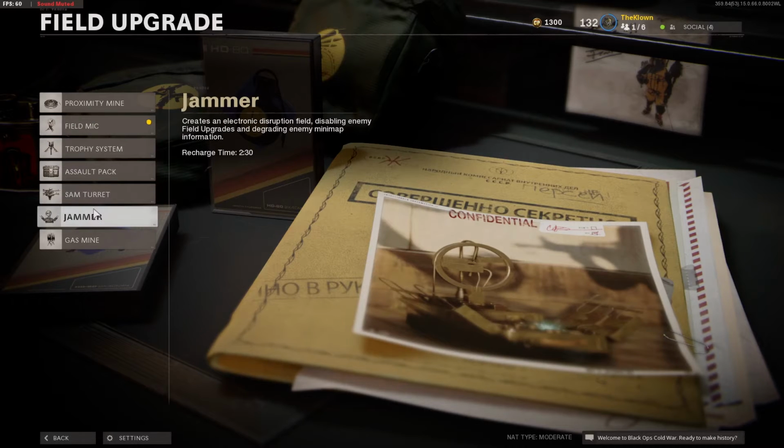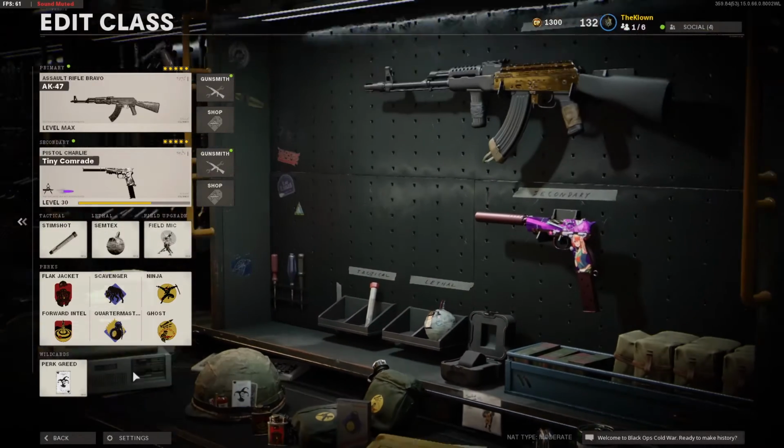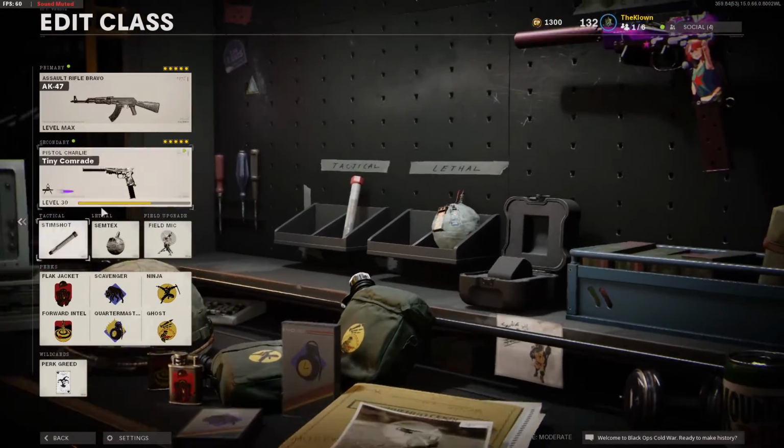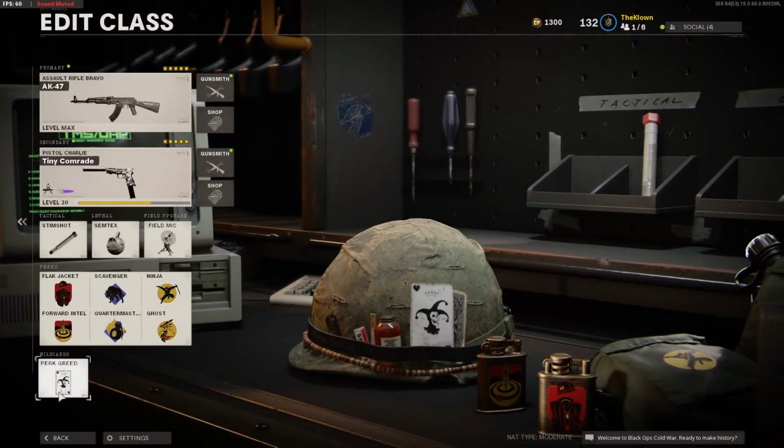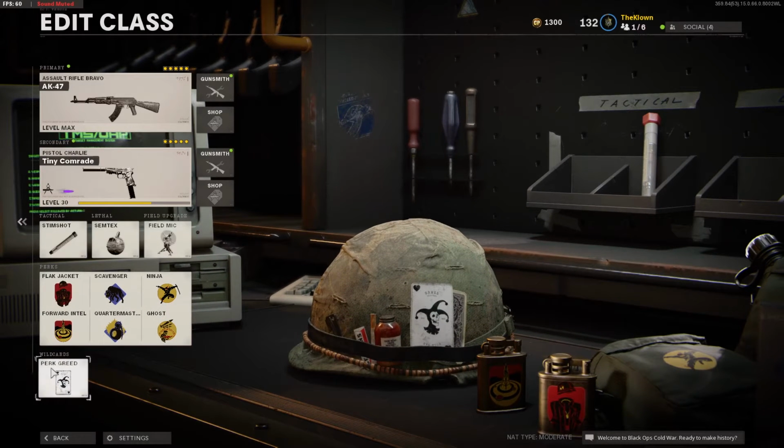You could also run the Jammer. Jammer is pretty good too. It just keeps enemies from seeing you, blocks your minimap, and all that good stuff. I usually go with perk Reed. Yeah, I think this or Gunfighter is probably the best two wild cards.